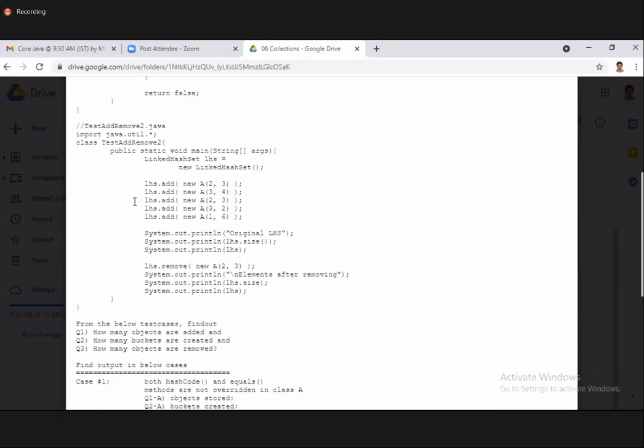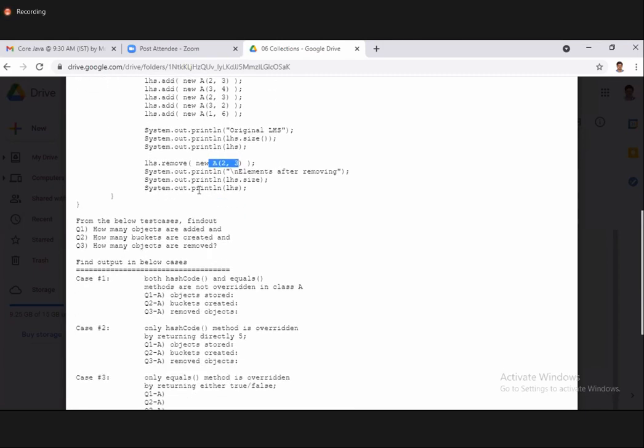Here I have written adding A objects with the same data, 2 3 5 3 2 5, generating the same hash code number, and different x and y values 3 4 7 1 6 7. I'm trying to add a duplicate object to see whether it is stopped or not, and trying to remove that object to see whether it is removed. To remove with A23, the object must be found, and I wanted to verify that.